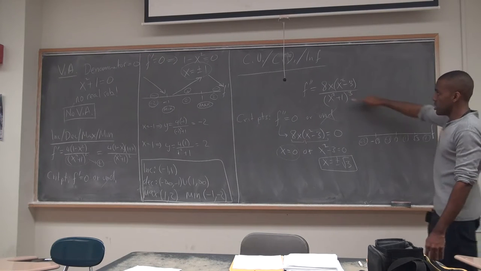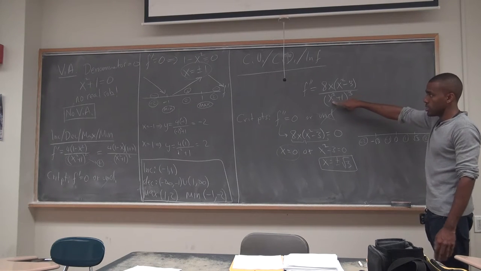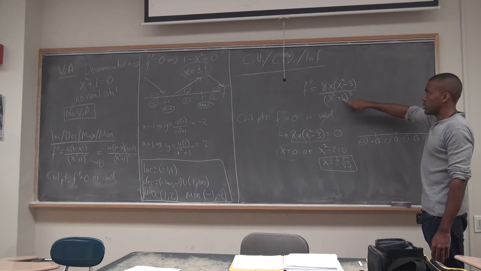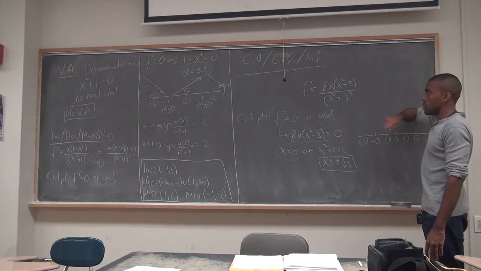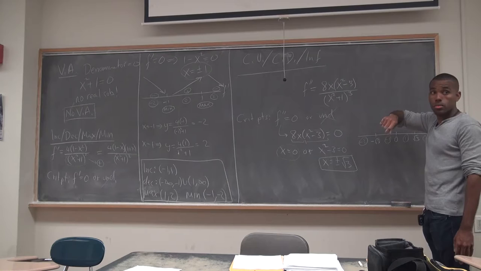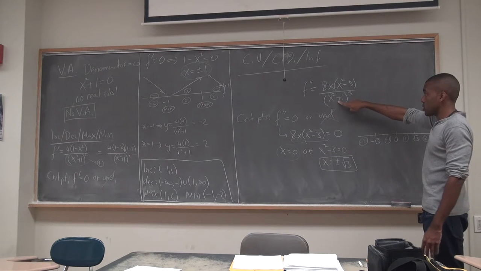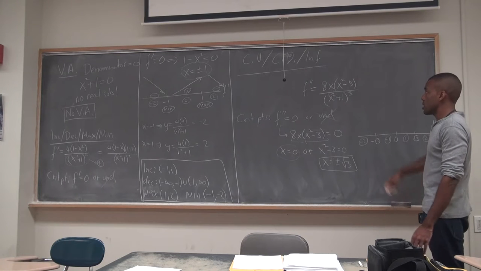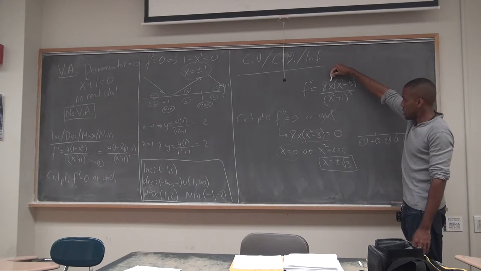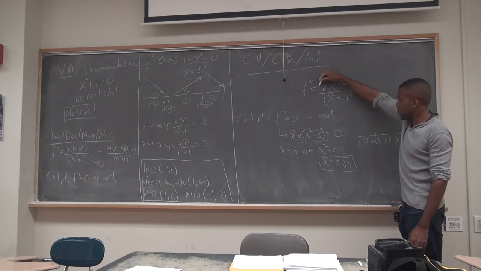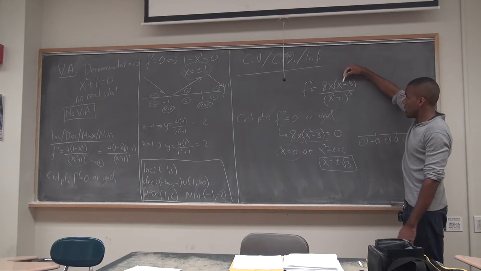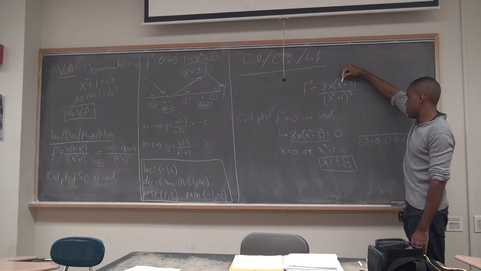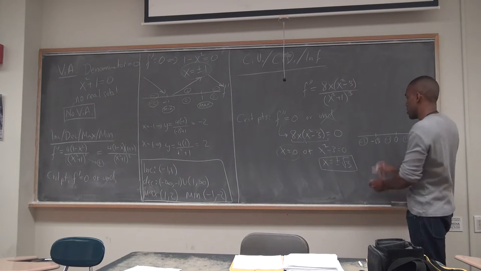Notice again, the denominator is always going to be positive because it's an x squared plus 1. So I only care about the numerator. So let's look at the numerator for the signs. If I plug in a minus 2 here, I get a negative number for the 8x. Here, if I plug in a 2 minus 2, what do I get? I get 4 minus 3, which is positive. So overall, it's negative.